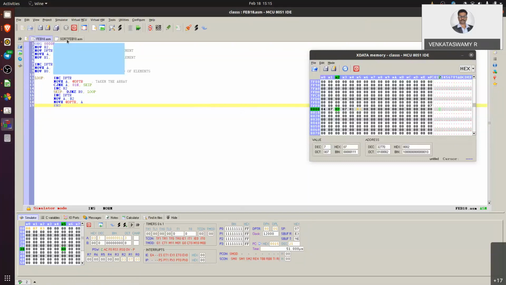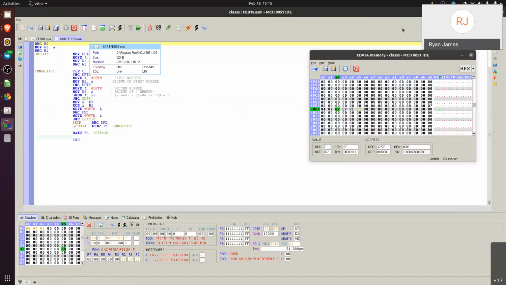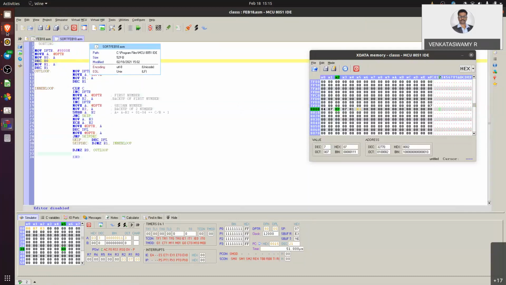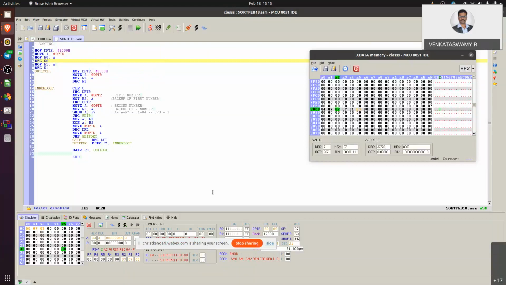Okay. Thank you. Give control to whoever is ready. Anyway, please put it in the chat box. Ryan will give the control to you. You are writing bubble sort. Will you show the bubble sort also? I'll give marks for that also. I haven't run it, sir. I haven't checked it. Oh, you haven't checked it. If it is done, you can show and you can get the marks. Immediately I'll allocate. I'll do it later. I mean, I've completed. Fine.